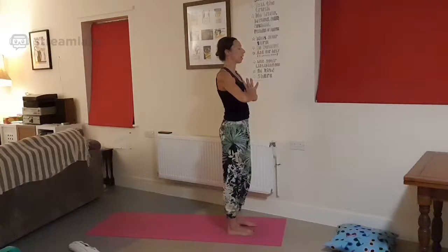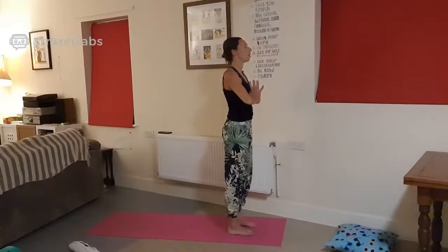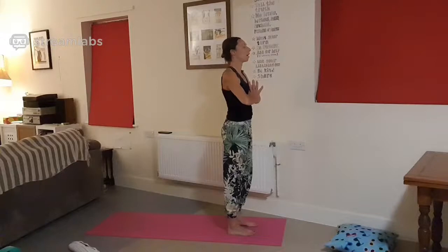Again, we're thinking about that sensation of grounding, of rooting down into the earth through the whole of the foot. So feeling the connection, maybe even wriggle those toes, maybe even roll on the feet in and out to find that connection all the way down through the whole of the foot.